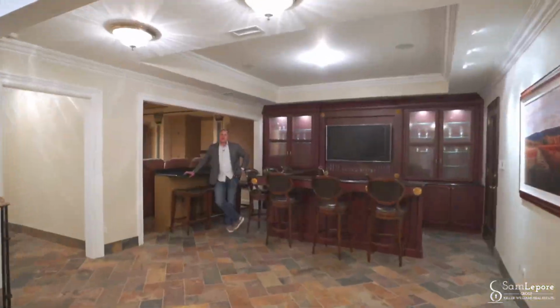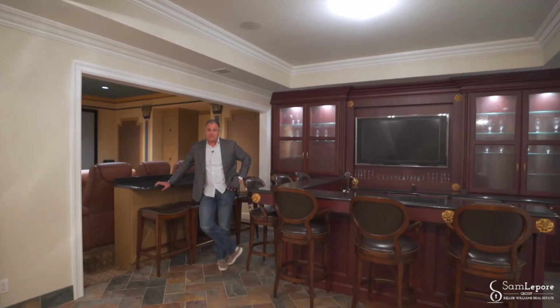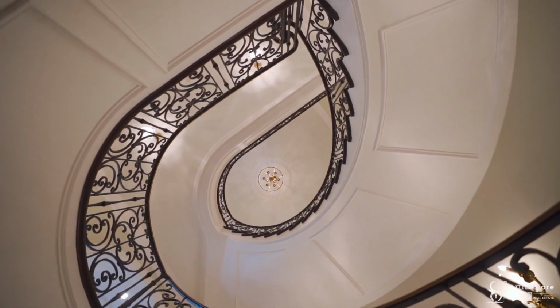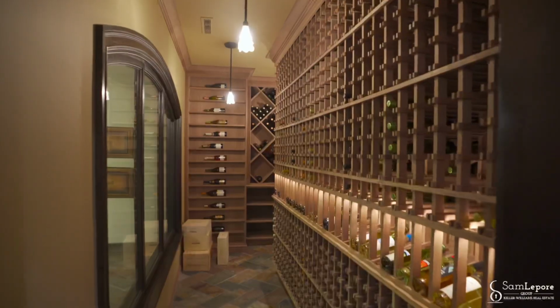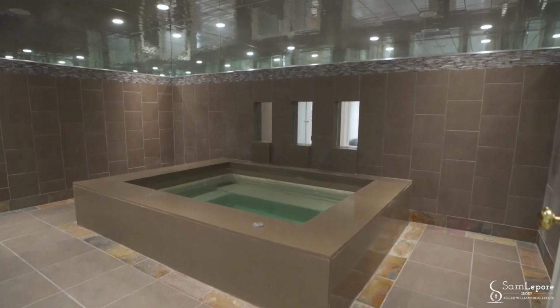All right, guys, that's all the 13 homes we're going to look at this month. I know we didn't get to take a look at this basement, but here at 5 Cobblestone Court is one of the most impressive basements you'll ever see. Floating staircase, custom railings, 2 wine cellars, a red side, a white side. We have a spa, a custom gym, this amazing custom built bar, and theater.